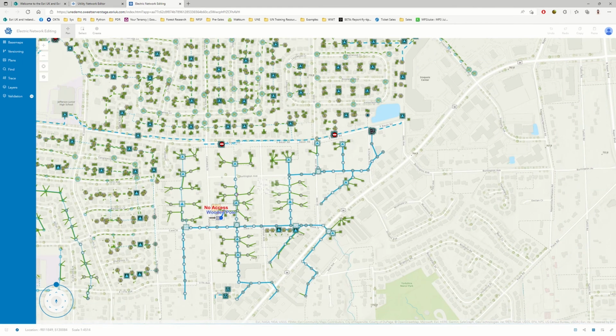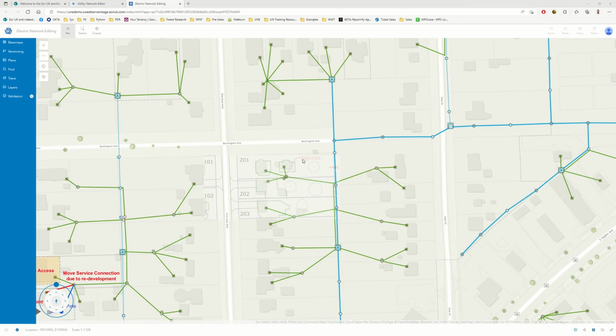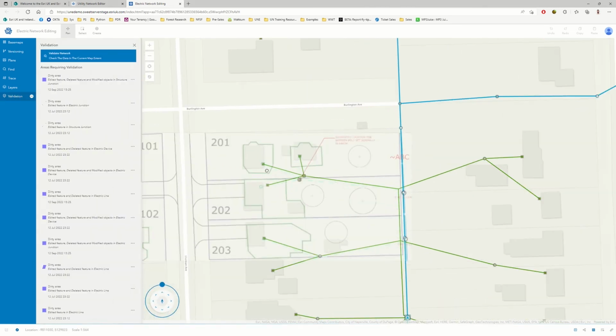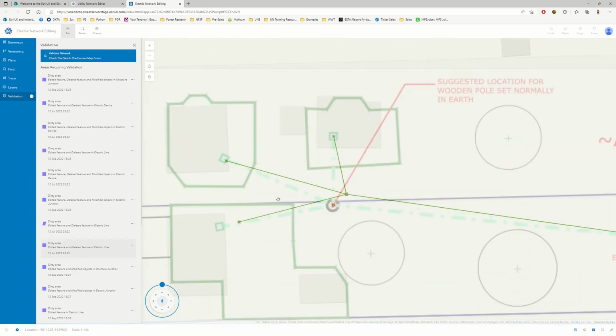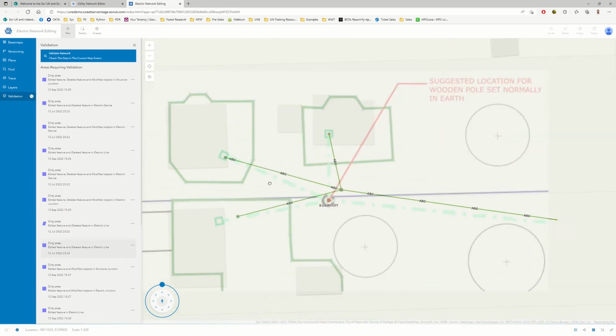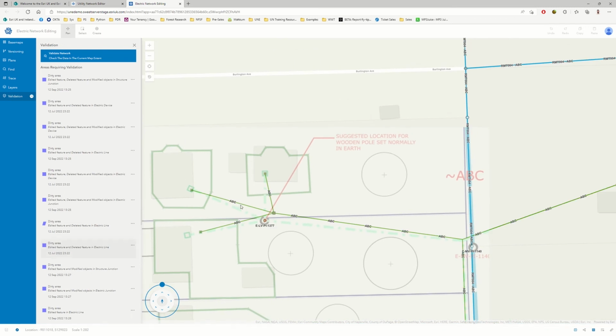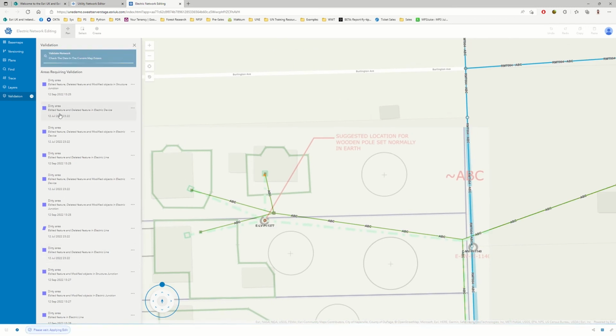These numbers mean the number of errors that we have in this area. Once we open the validation pane, we can see each of these specific errors, and once we click one of these errors, the application zooms in to the place where this error is happening in our network.